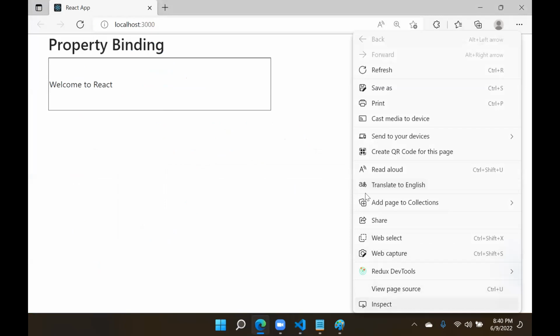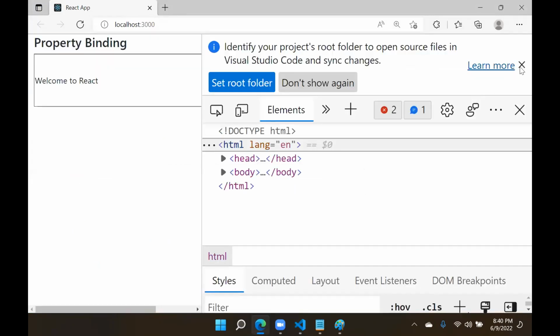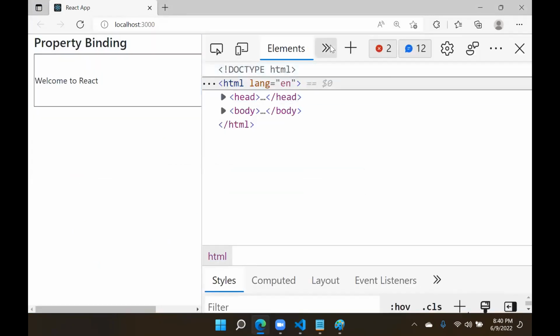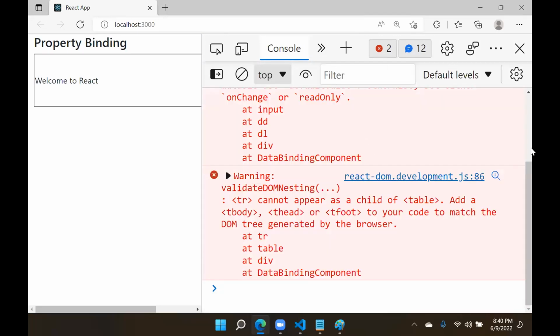But technically, when I go to the console and look at the errors, it shows a warning. It says it is unable to handle whatever height you are configuring for this.